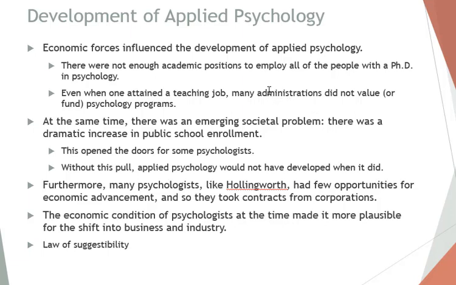decrease in funding and ability of people to study these things in great academic depth. There are not enough academic positions to employ all the people with a PhD in psychology, based on the idea that when it comes to college professors, there are only a limited number of jobs. And we're talking about the early 20th century, approximately, there was an emerging problem of a decrease in public school enrollment, which led to a little bit of a crisis in the educated or undereducated public, so to speak.